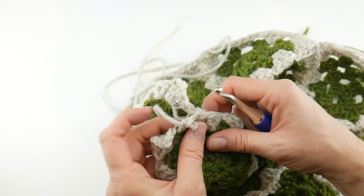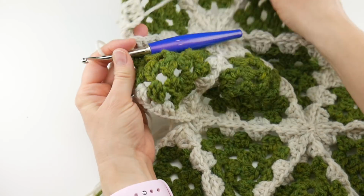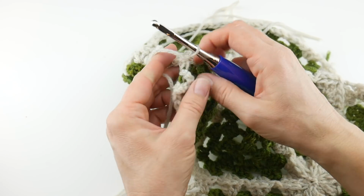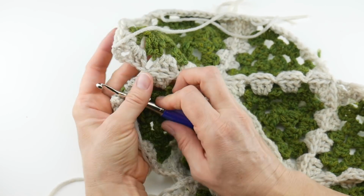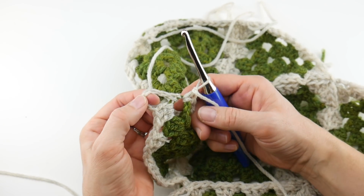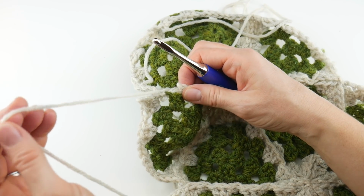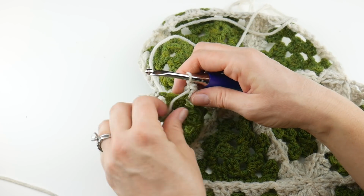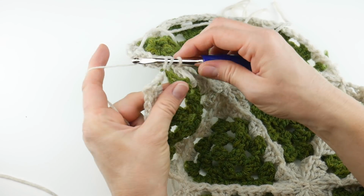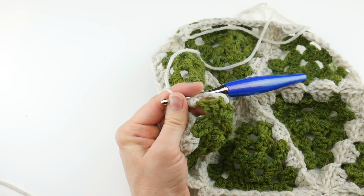But as you're coming around here, you may run into this sometimes. Now look, I just joined this triangle onto this section of my wrap, okay? And now I'm coming around and I'm ready to do one last join, as you can see here, to join them together. However, I have a chain 6 that I'm trying to join it onto. So let me back up here, because I worked those last 2 stitches. I'm going to work in that last corner space. I'm going to work my 2 double crochets to finish off the triangle. 1 and 2.